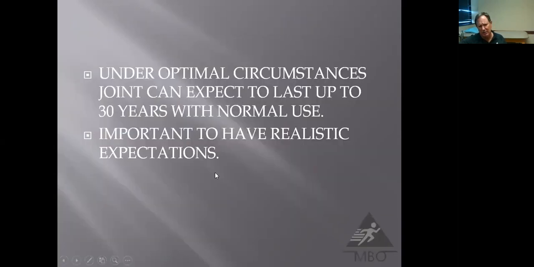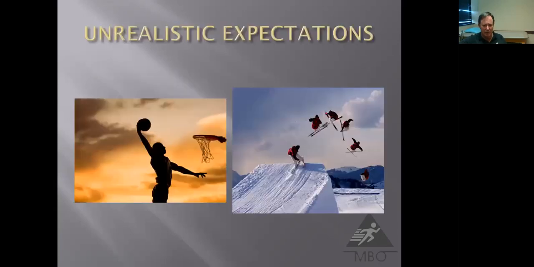So under optimal circumstances, we like to think that a joint replacement can last up to 30 years with normal use. You need, of course, to have realistic expectations. So these are unrealistic expectations, okay? If somebody comes to me and says, I need a hip replacement, I'd like to run a marathon, it's like, pick which one you want. We don't want you doing a lot of repetitive impact loading on a joint. It's going to increase the rate of failure.